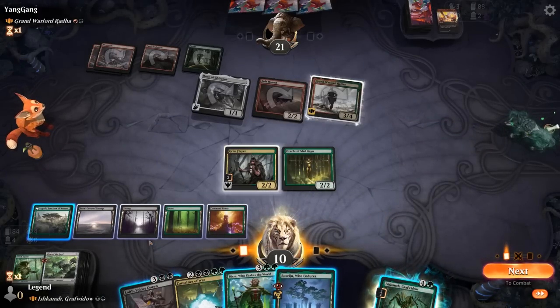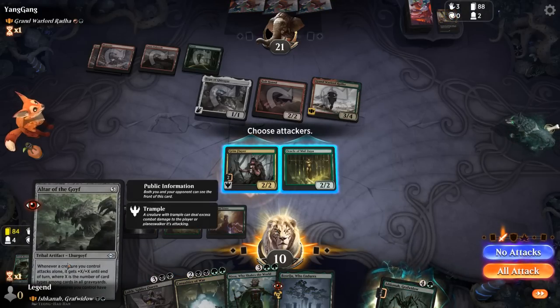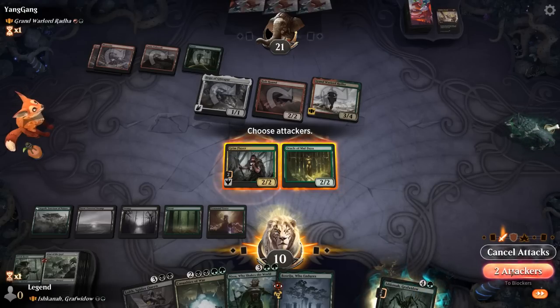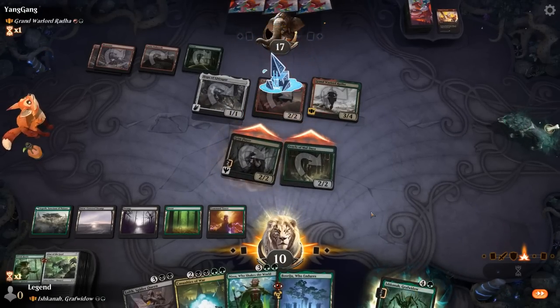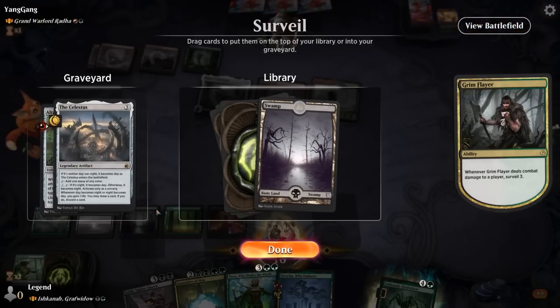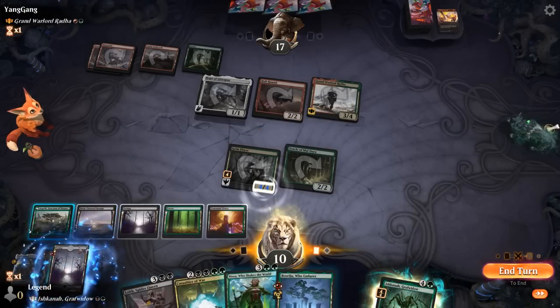Okay. Milling Altar is going to be great with a Grimflayer here, adding Tribal as a card type to the graveyard. And I think I'm still attacking with Oracle. And then do I want a Celestus? Not really. Can keep land on top. Play land for free.